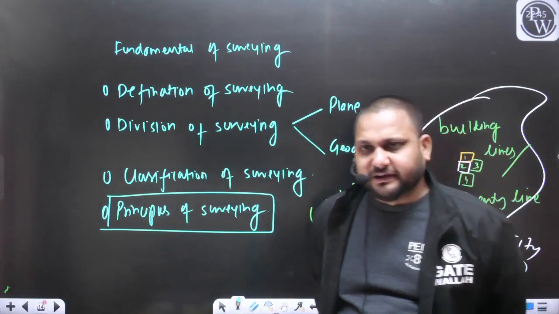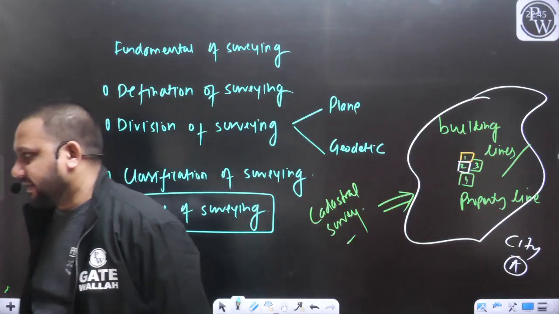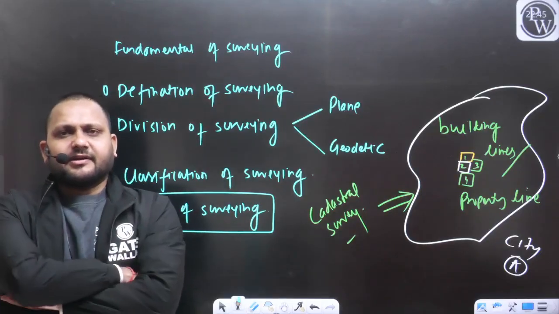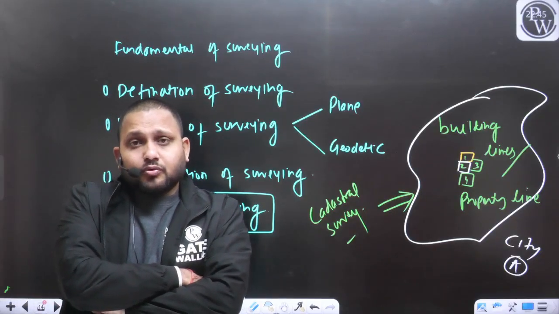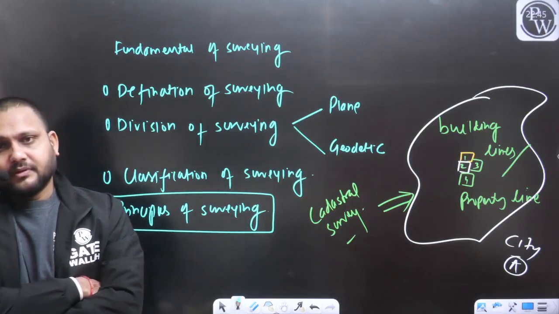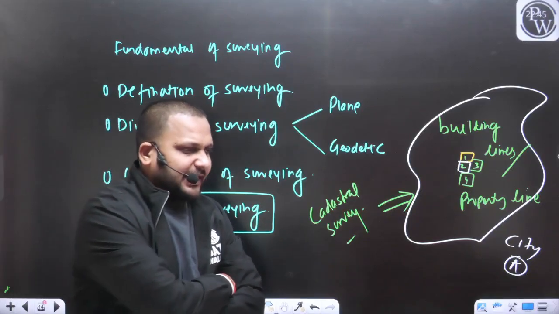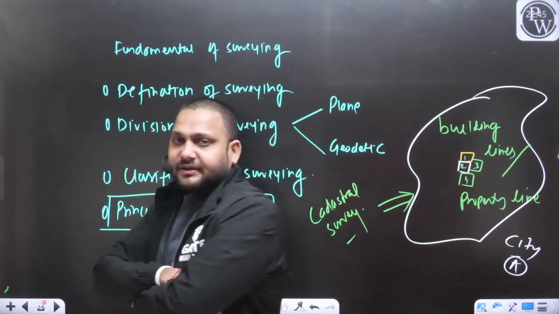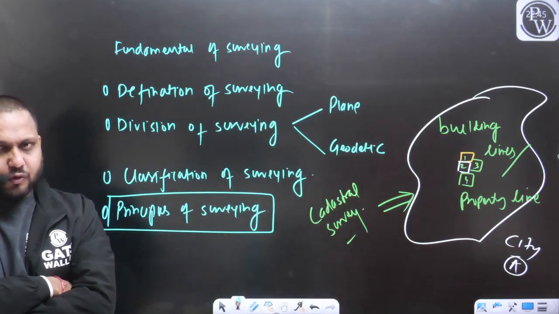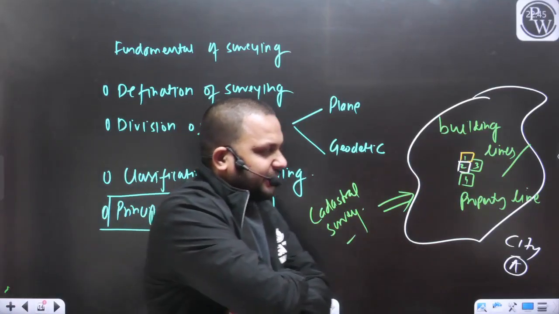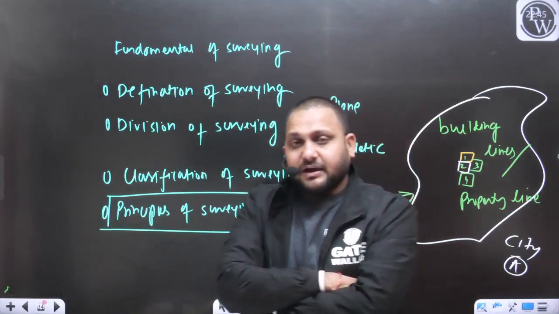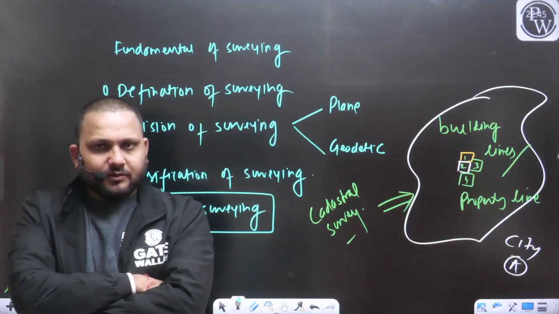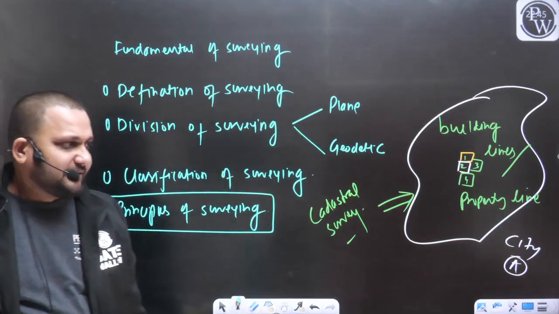When you are going for data collection, any method, any type of survey, try to follow these two principles. There are mainly two principles of the surveying, that if you follow these principles, there will be less chances of error in your survey work. With the help of these principles, you can collect the data accurately. What are these principles? Let's understand one by one.